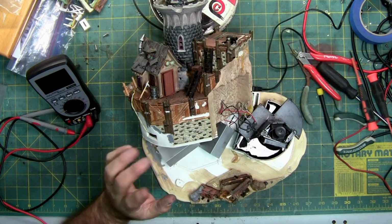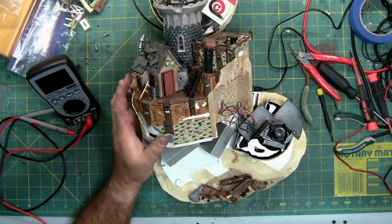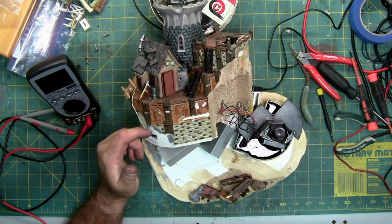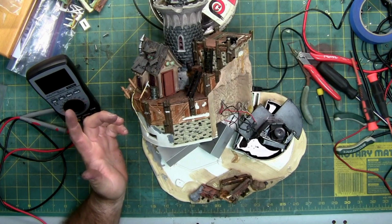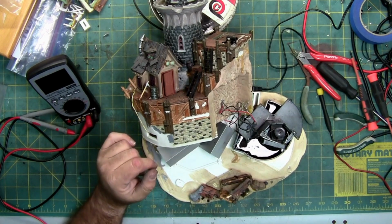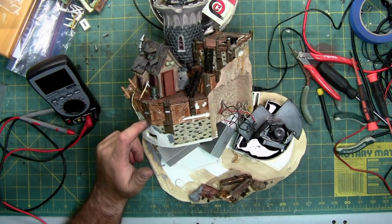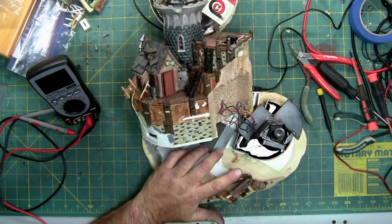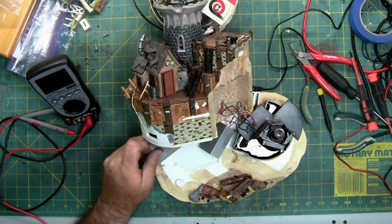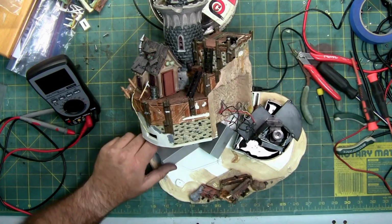Still no lights, not sure why. The lights come off of the circuit board that's up here in this corner, so I'm going to have to get it out to see if maybe there's a broken wire or if the lighting circuit is fried, which is possible. Arcing wires can do a lot of damage to the circuit boards. And this circuit board up here also controls the sound, which was working for a moment, and most of the motion. These two circuit boards here look like they mainly control the fogger, the mister system.